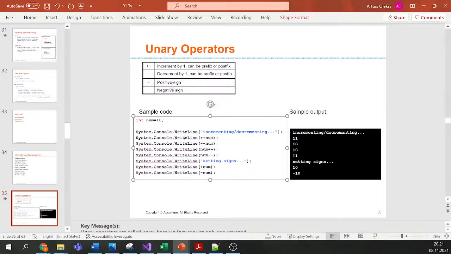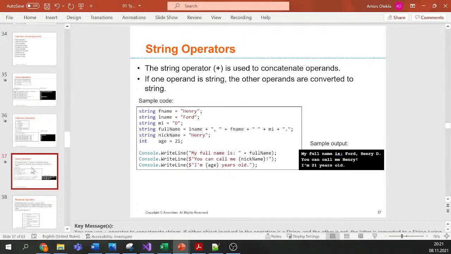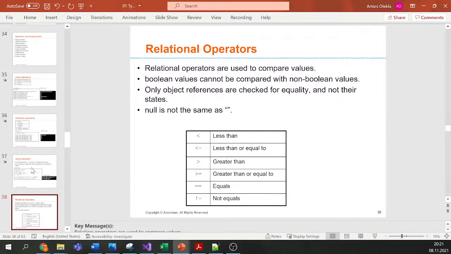So the operators, I guess you are all familiar with these: plus, minus, decrement by 1, increment by 1. And division, modulo, multiplication should all be clear. We can concatenate strings and characters, which is also quite clear, I would say. Just in case you have any questions, you can ask.